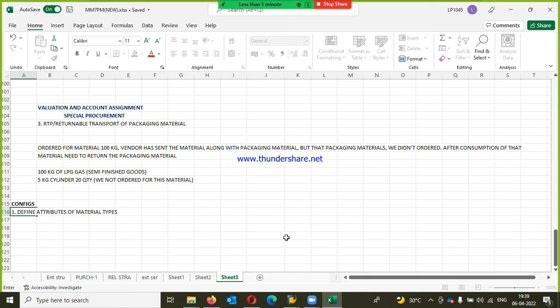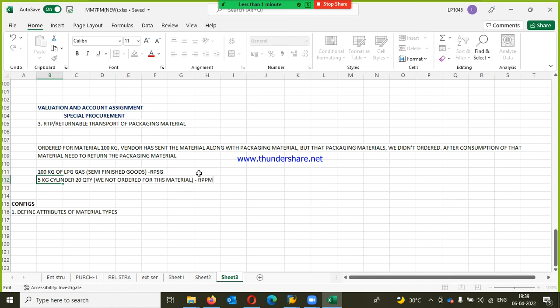So what does it mean? Here I am going to take this as semi-finished goods, for which we had created the material type, right? RPSG or RPSP, maybe semi-finished goods, we'll check. And for this returnable packaging material, RTP material, this is separate. We are not going to use VERP or RPPM.